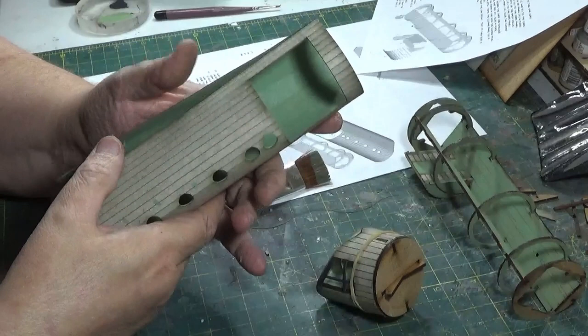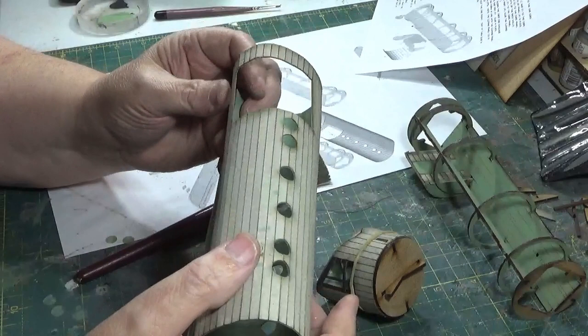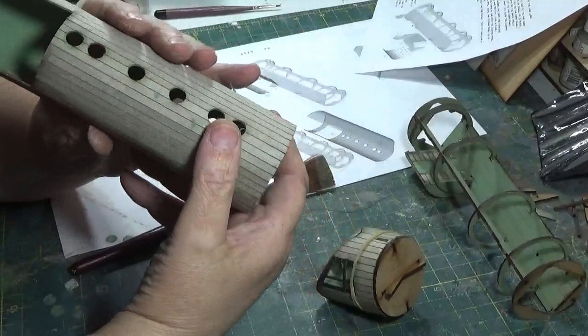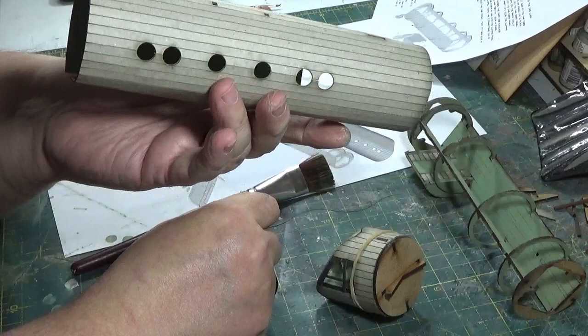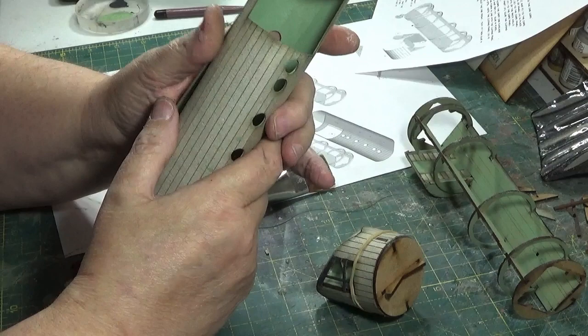I didn't plan for that. It was just because I painted it and then went back to trying the folding, and all of a sudden the folding was a lot easier. So whether it's a technique that other people could try, I don't know, but it seems to have worked for me. Obviously, I've got to get it in place yet, but the curve on it seems pretty good, pretty natural. And it was definitely a lot easier because I'd painted that inside, because I did put it on so thin. But it had just softened the card.